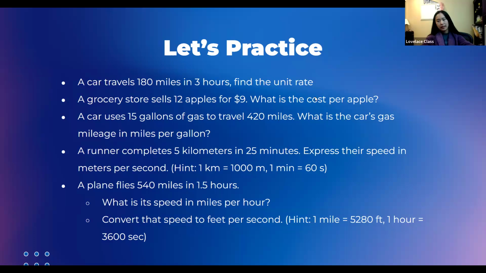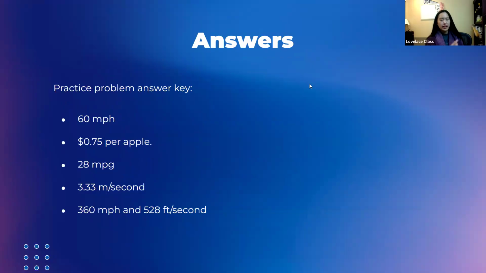Okay, perfect. Those are really good explanations. So these are all the answers which we all got. MPG in here just means miles per gallon. Pretty basic. But if you didn't get the answer, that's okay. Feel free to check with this answer key, but most of you did a really good job with that. That was the quick practice that we did. I'm glad you grasped the concept very well.